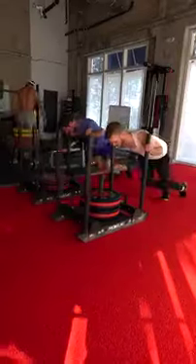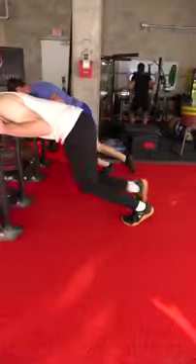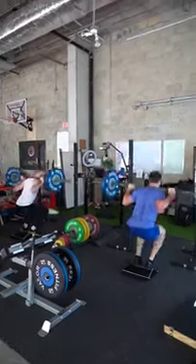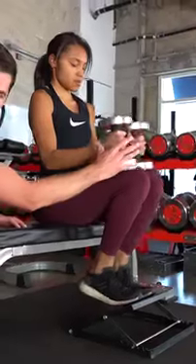I just started a new program called ATG Volume Training. The session today started with 100 yards of HASD — heavy ass sled drive — meaning an amount of weight that slows you down to work into your big toe and your foot. Then we did as little as three sets or as many as 10. I'm in the middle of doing 10 sets of 10 reps each on a full squat, which regresses to any level, and a seated calf raise, which also regresses to any level.